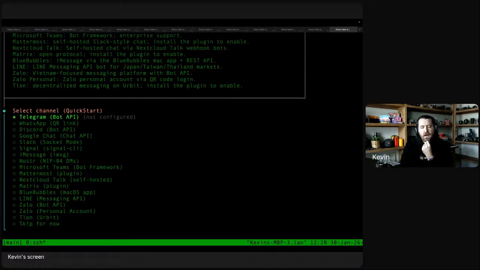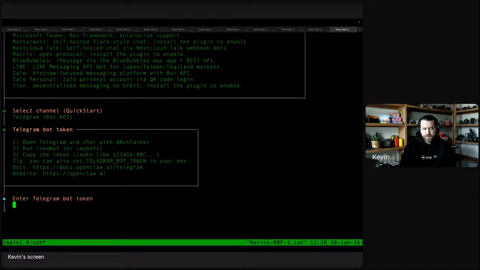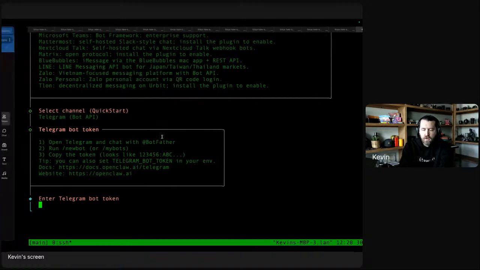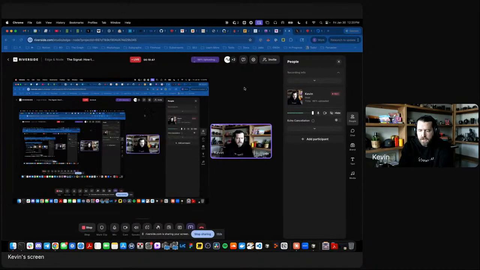And then it wants to know how we want to connect and talk to the agent, right? It does have a terminal UI that you can chat and type with, and it also has a dashboard. But because we're using this on a virtual machine and we want the machine to be doing its own thing, we need to be able to communicate with it in lots of different ways. So you can choose any of these options. I think for the easiest way, we'll actually show Telegram, because I think it's probably the most popular in the space. So let's use Telegram. Now it's going to ask for the bot token. So what we're going to do is go over here to, I need to open up Telegram.